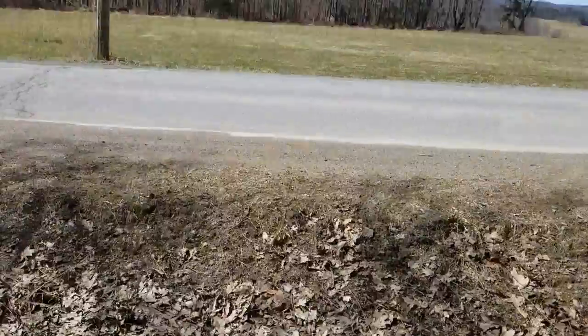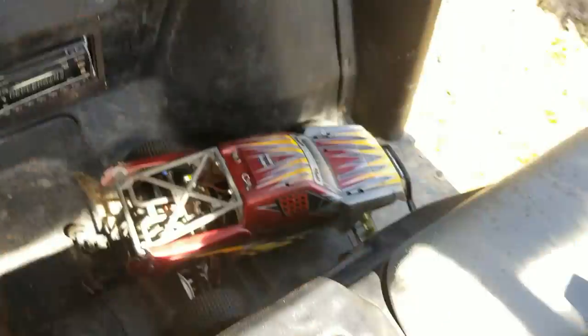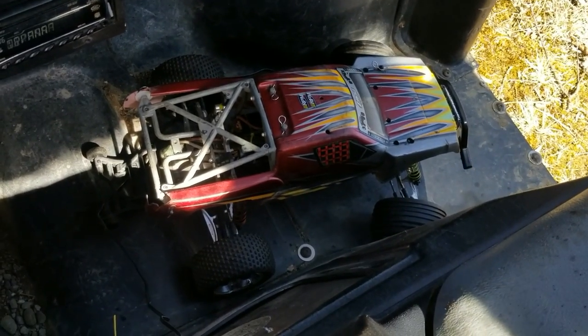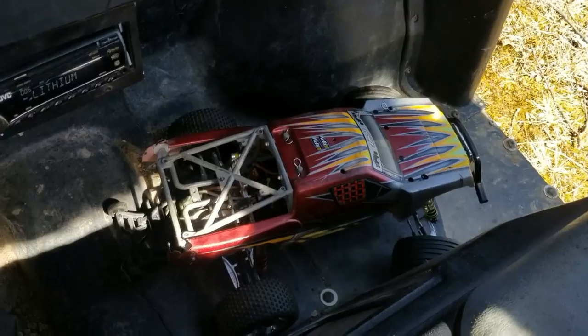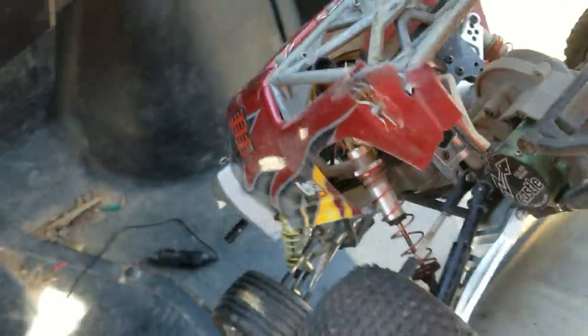Try to go down that ditch and up there and try to land it smoothly on the other side of my road. Give it a shot. I got the little two-wheel drive Stampede all set up with the low-seat body. I like that body on there. I got it all adapted on there. It's the little carbon fiber arms and the body mounts, all aluminum, everything. It's a beefy little truck. It's fun.